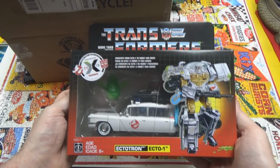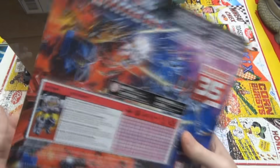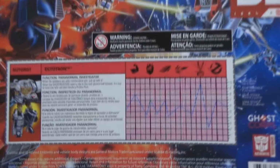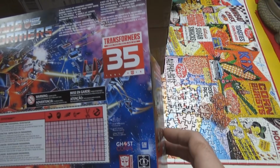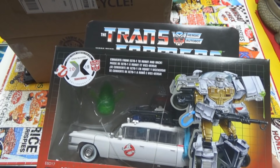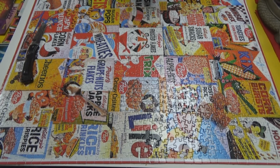As many of you watching know, I collect Ghostbusters, and I get some Transformers. There's only 4 Transformers that I like that I collect. And this one is a crossover. So even though this Transformer is not one that I would normally collect, because it's merged with Ghostbusters, it fits in and it ties in. So I got that because I really like that one. Function Paranormal Investigator. Yeah, sure he is. 35 years, 1984 to 2019. But yeah, the Ectotron. That's pretty cool. And of course they have an Optimus Prime also. Yeah, and I've been looking at that one, but whoa, it has a hefty price tag. I don't know if I want to jump off on that tangent. But that's pretty cool though. Yeah, and it ties in, because you collect both Ghostbusters and Transformers.